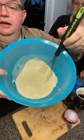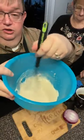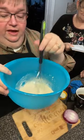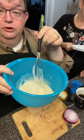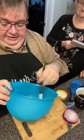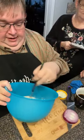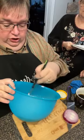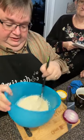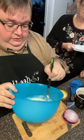I've made a base for any kind of dressing you want to start with. You could use this with ranch, with a Thousand Island, with honey mustard. You can use this base for all kinds of wonderful dressings. Just add different stuff with it. But red wine vinegar, a little bit of sugar. You could use stevia if somebody's going to ask that. All those things will work deliciously with this base right here.